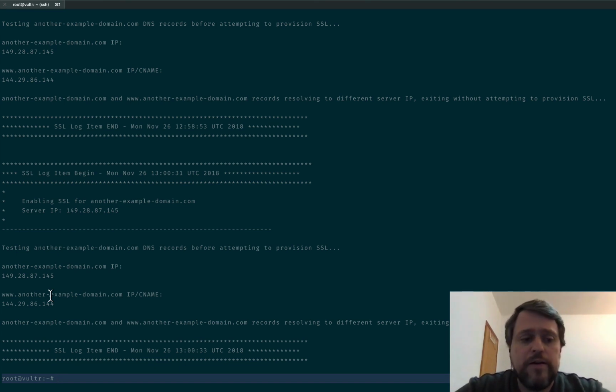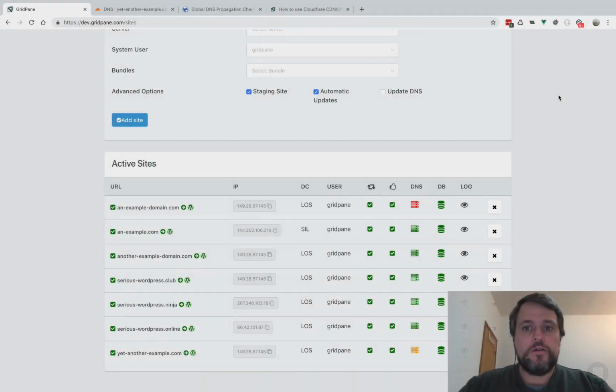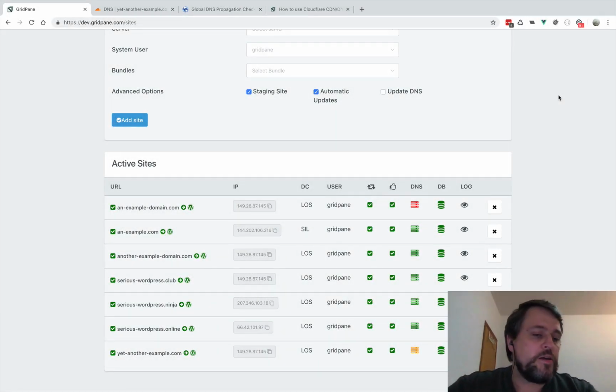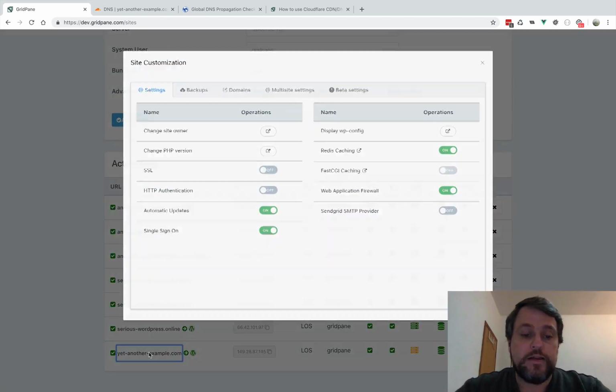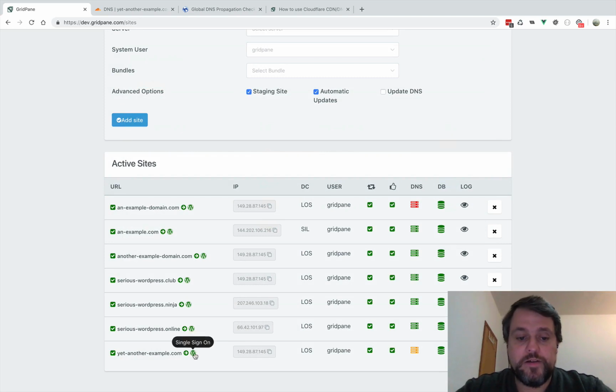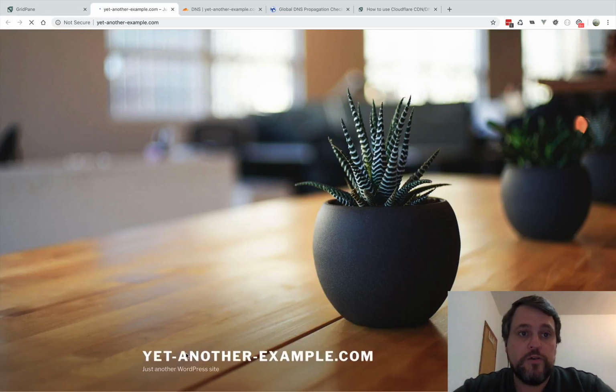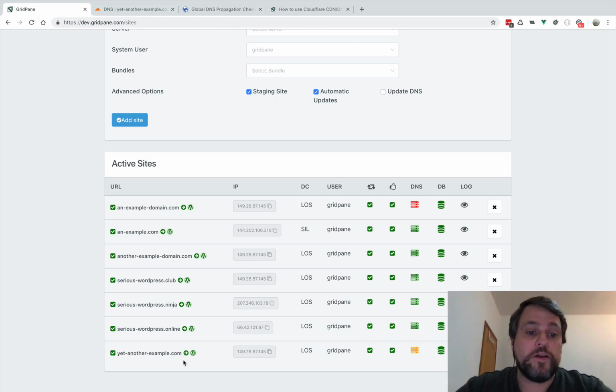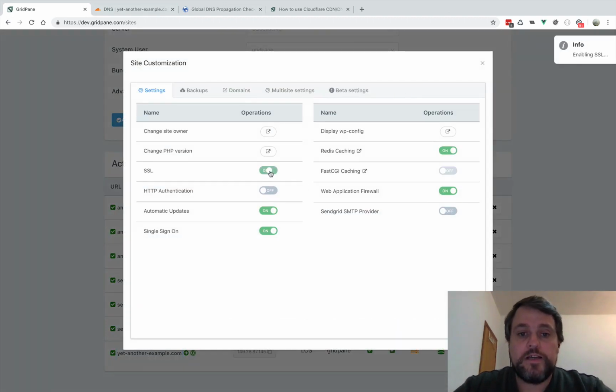We've got one more error that I want to look at after this, which is probably the most common. So we'll be back shortly. So we've got one more error message I want to look at for SSL in this video, and it's quite a common one, and one that many people have opened support tickets about. It's generally quite easy to resolve. So I have this domain here, yet another example.com. I can see that my IP address is here, and if I go to the site, it loads. You'd think the DNS was resolving. So let's turn on the SSL and see what happens.